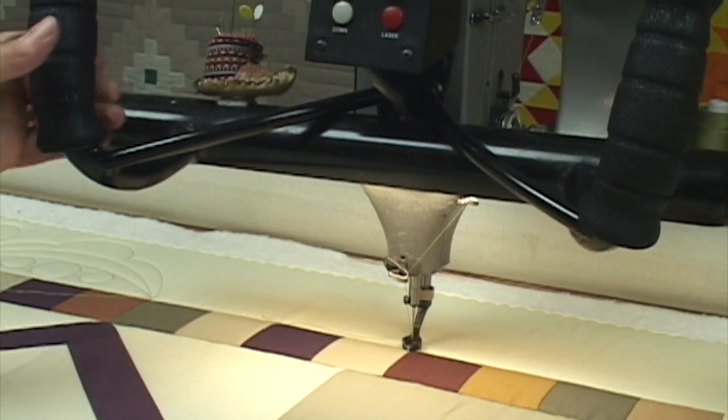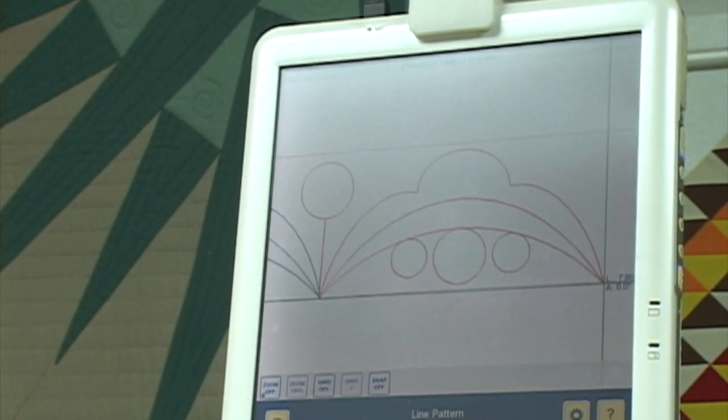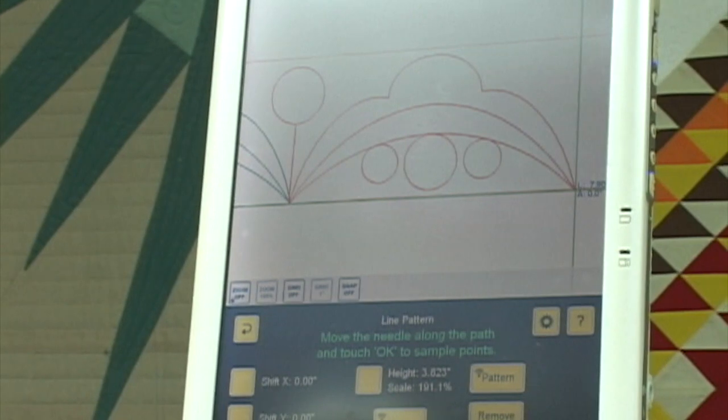Now let's look up there. Okay, immediately the pattern's on the wrong side of the line, so I'm going to flip Y to get it up correctly on the top of the line. That's good. I've got the lollipop at the left hand end, which is good, so I will hit OK.